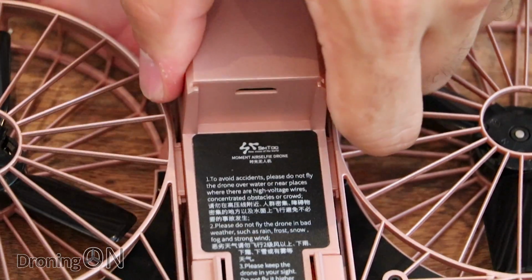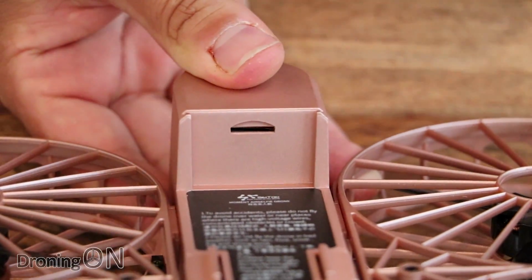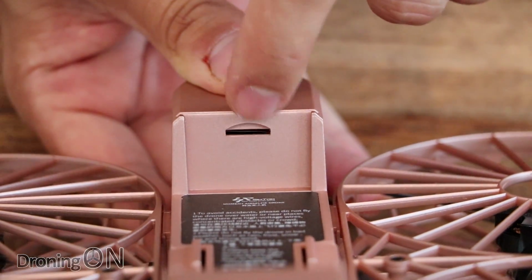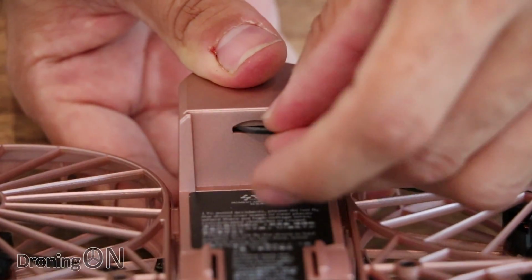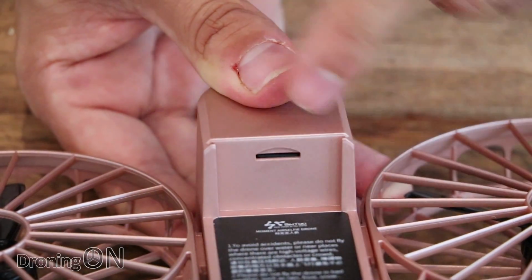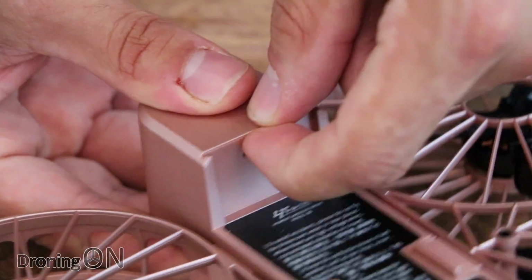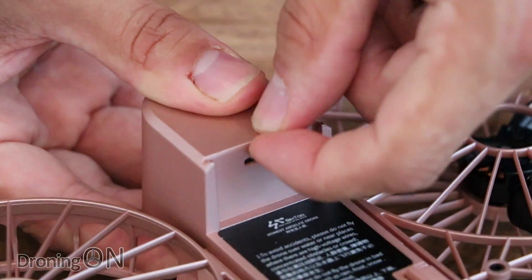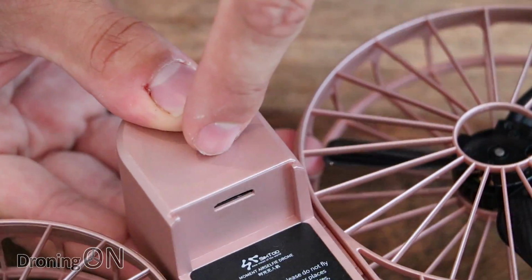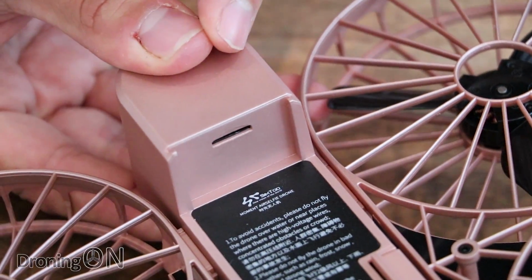Also within the battery bay is the SD card slot. Now here I have a bit of a problem, and it reminds me of the Nagafly, I'm ashamed to say. The actual SD card element on the PCB within this slot is not perfectly aligned. So when you put the SD card in, you've kind of got to tilt it down a little bit and then click it in with your fingernail. The card actually then disappears. So it's not so easy to get it back out unless you've got long fingernails. But when you eventually do get it out, there is also a risk that it may drop inside here. So not a very good design feature, but remember, this is a pre-release version and hopefully they'll fix that on the final build.